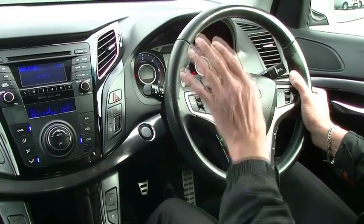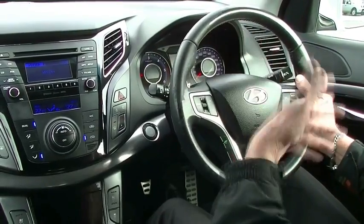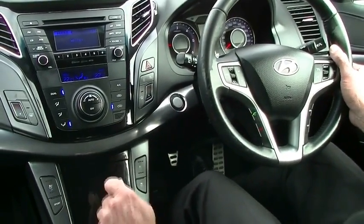It does indicate up on the dashboard what gear we're in. Usually, if you know how to drive properly, just use the tacho. It's going to tell you when to change gears anyway.